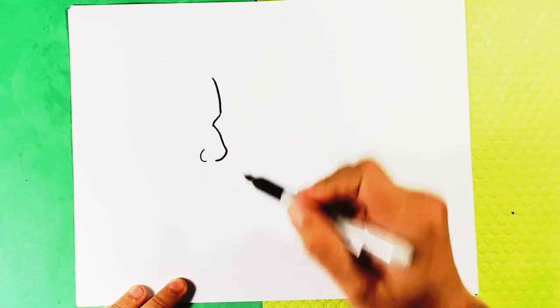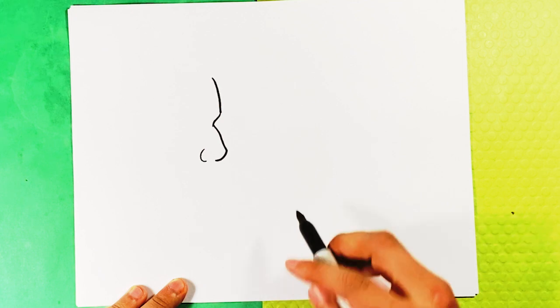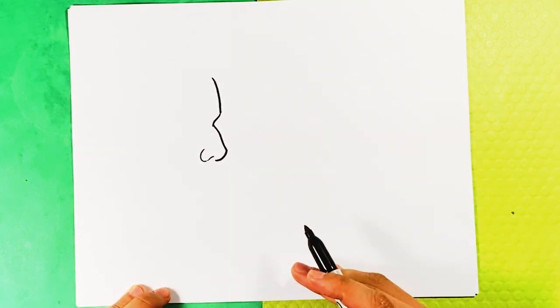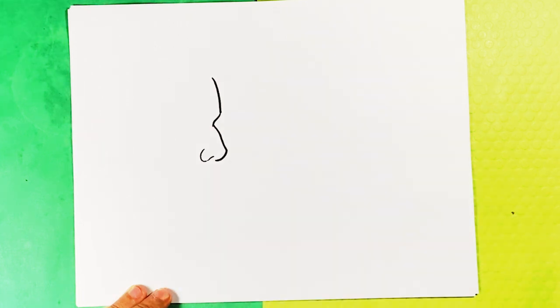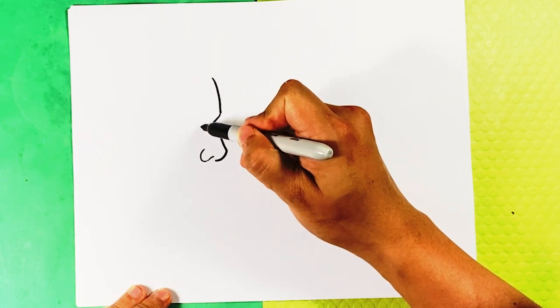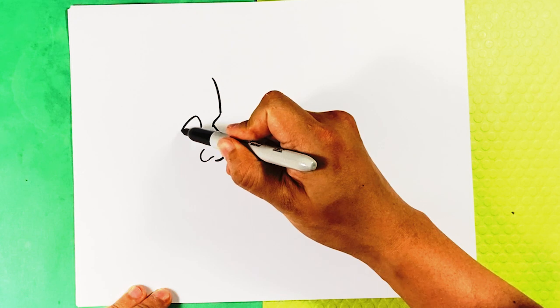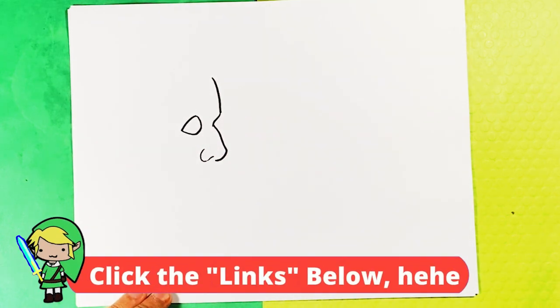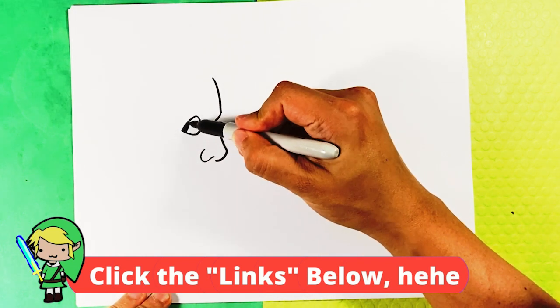Curve over here for the back of the nostril area. Curve right here for the actual nostril on the mask. Going to go over here, up, down, curve for the eye hole that he has on the mask. And I'm going to fill that in.